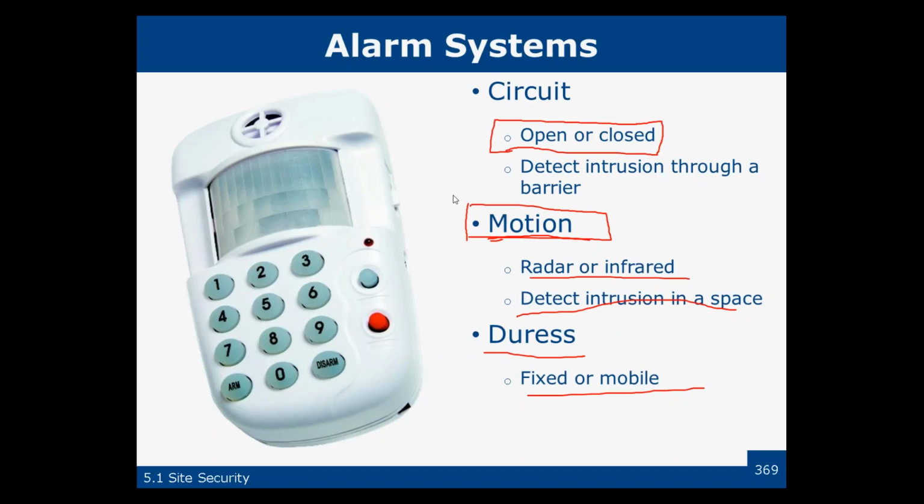But anyhow, we may have motion detectors, and then circuits, like the little sensors on our own doors that are wired to be sure the circuit's complete when you open the door, and then duress alarms, which we have at the banks all the time. The little buttons that they push in the movies, right?